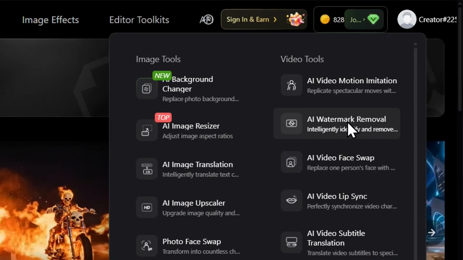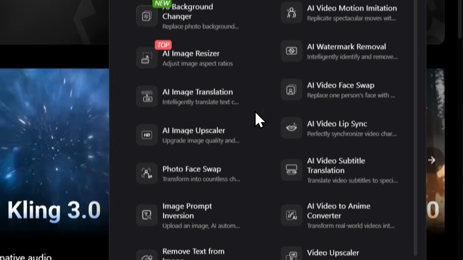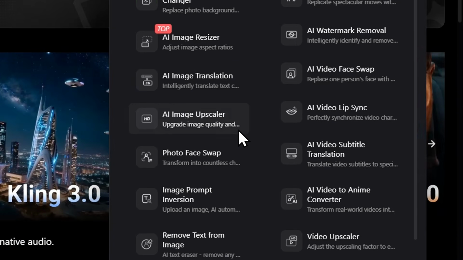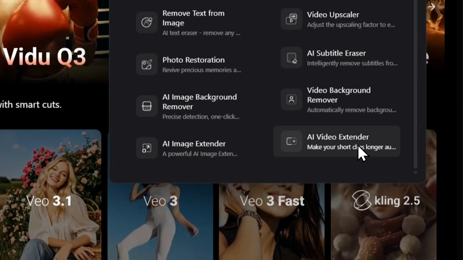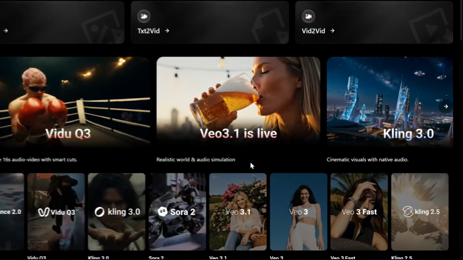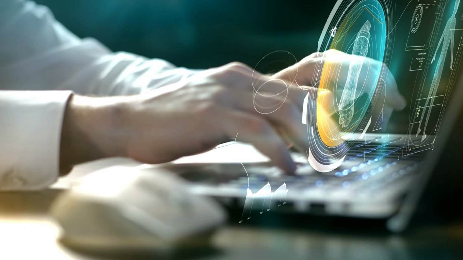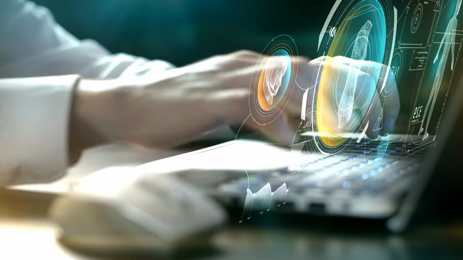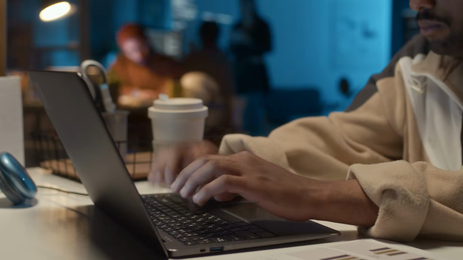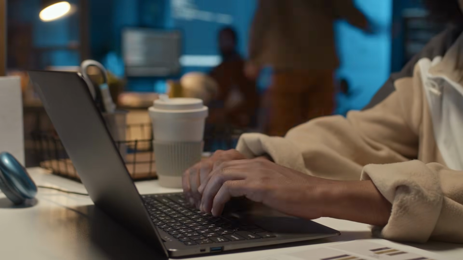WeryAI includes things like watermark removal, text erasing from images, image enhancement, old photo restoration, lip sync, face replacement, and video extension. The reason I like seeing this inside the same platform is simple. Real content creation is messy. You rarely generate something perfect in one shot. Usually you create, then fix, then improve, then adapt. So the more of that process you can keep inside one platform, the more useful the tool becomes.